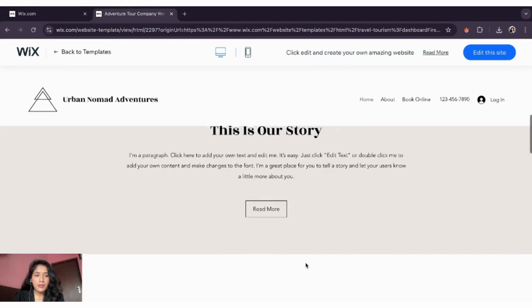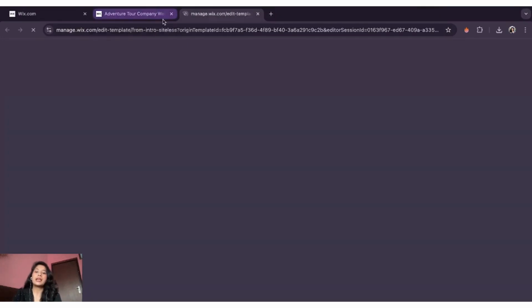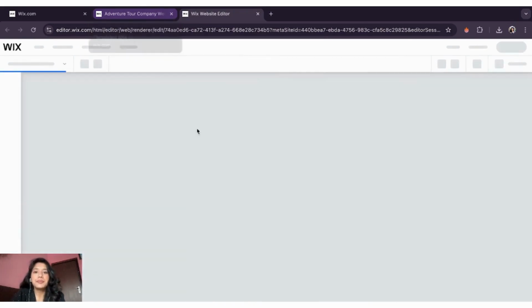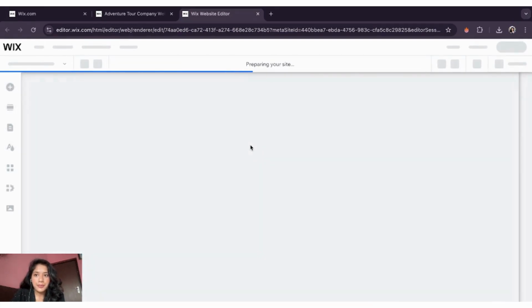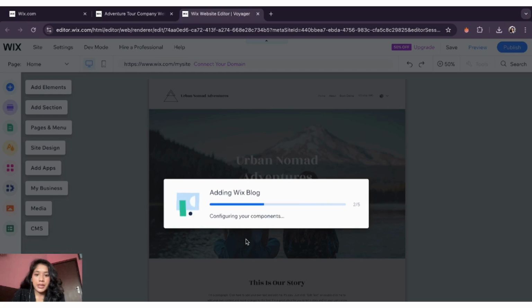Okay, perfect. So let's just go ahead and edit this site. And as I said, every little piece is customizable. If anything, Wix gives you more customization options and also more flexibility in terms of how you manage your dashboard, how you manage your users on your site, and so on. So let's take a little bit of time. Okay, perfect. Now, because we added the Wix blog as well as the Wix forms, which are called Wix apps in terms of the website that we're making, it's adding a few of those components here.